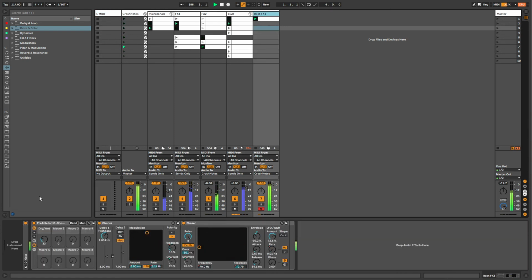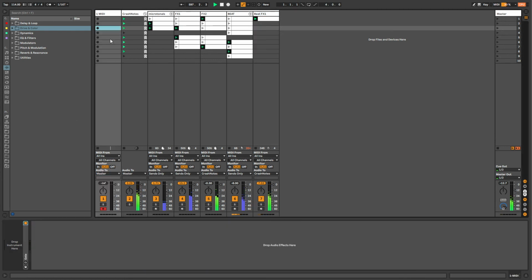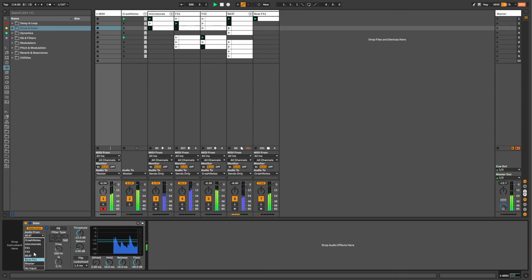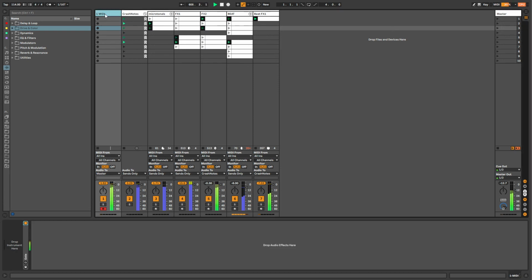Okay, so let's get this gate over here and pull from crash notes. And we'll set crash notes to be send only. And looks like we're getting crash notes, effects.